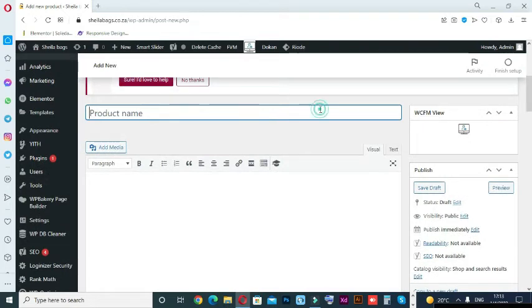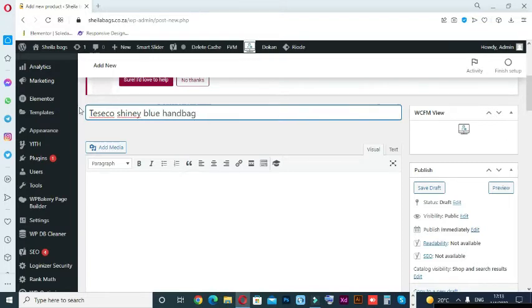Okay, so to add a product name, let's say Teseko shiny glow handy bag.